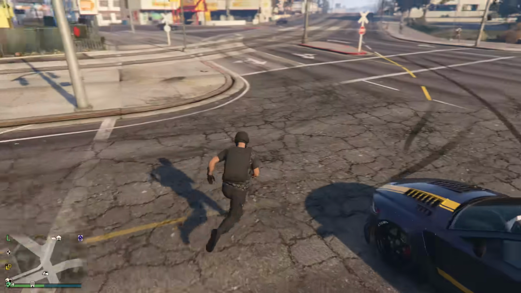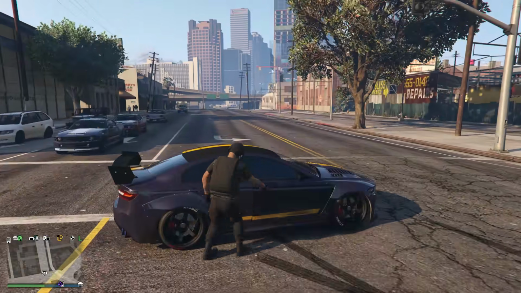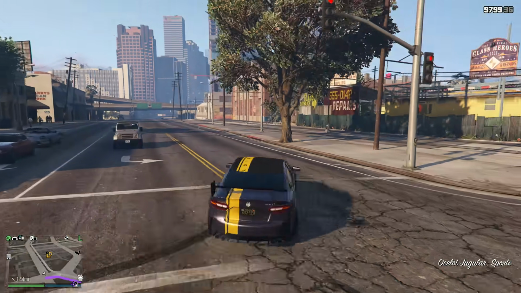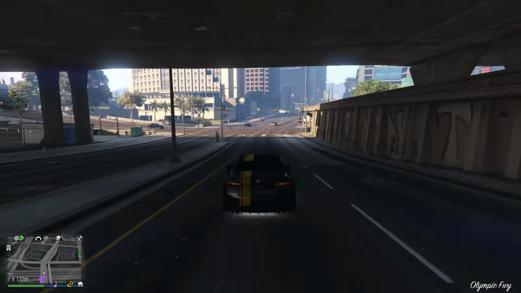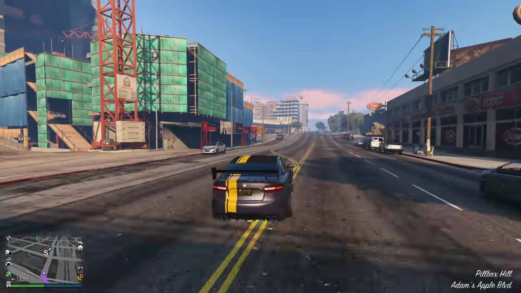Without further ado, let's go ahead and get started into today's 2020 updated tutorial. So with stats being pretty important in GTA Online, especially for your character, just being good in general in the game, maxing out your stats will help you out a lot. Starting right off with the first stat right here, which is stamina.